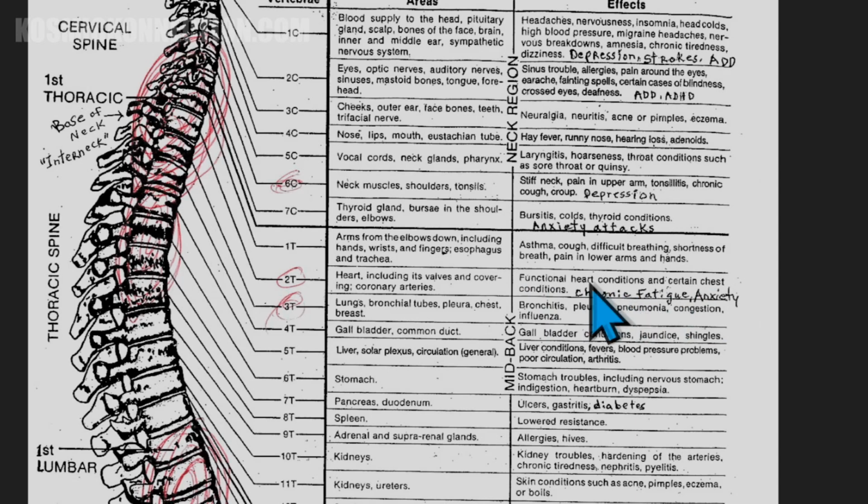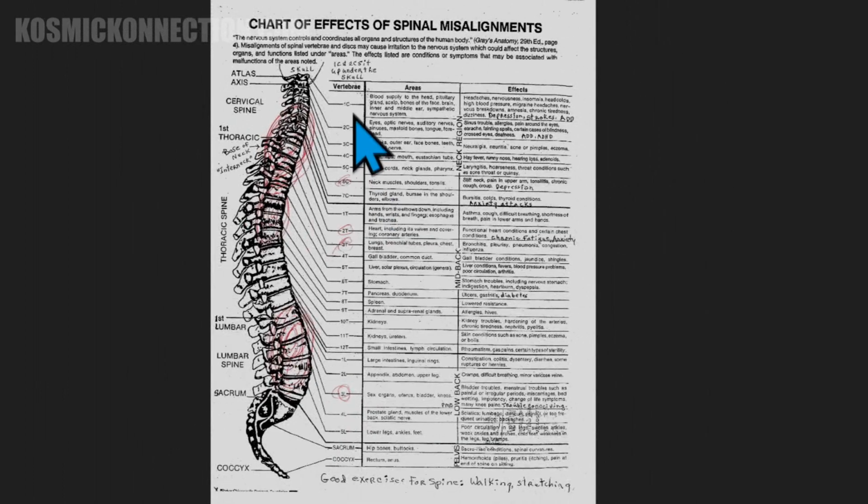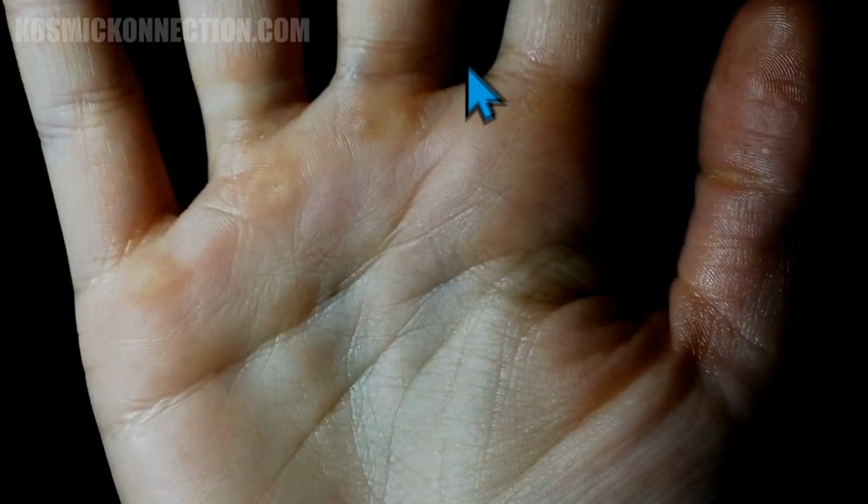Now, going back to the vertebrae column. Underneath the Jupiter finger, if you're out of place in that 1C, 1 cervical through 7 cervical, 1C through 7C, it's going to show underneath that Jupiter finger. If you're out of place in that 1T, 1 thoracic through 12 thoracic, that shows underneath the Saturn finger, and that's where you've got a big circle in there. And then you've got a little bit in that cervical area too.